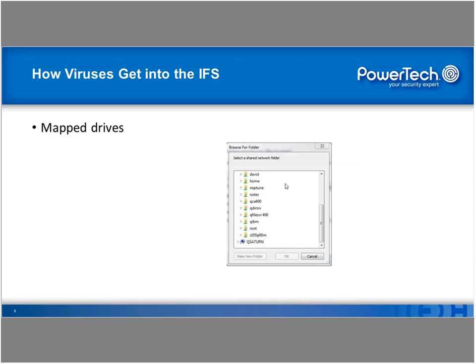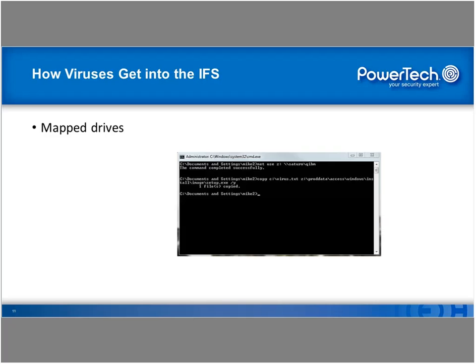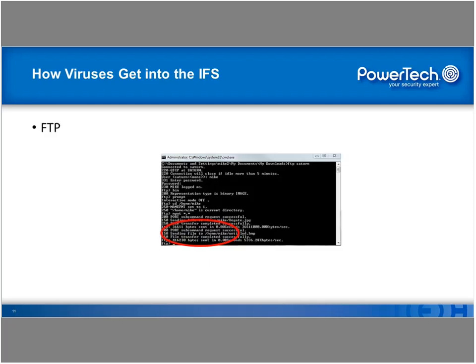In essence, any file on a mapped drive is visible to that virus. And bear in mind, any infected file that gets opened by a user is running with the privileges of that user. So if I happen to have *ALLOBJ, for example, then that virus is operating on my system with, in essence, all object authority. Now, a virus is also able to map a drive without our knowledge using the Windows net use command in a script. Here we can see an example of somebody initiating, in essence, by copying a file to the mapped drive and overriding that Client Access setup file.